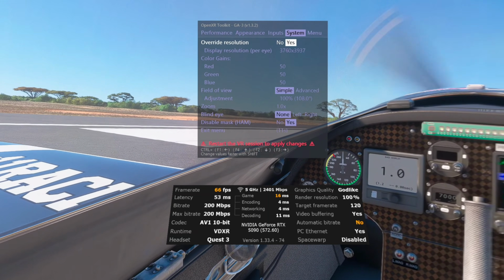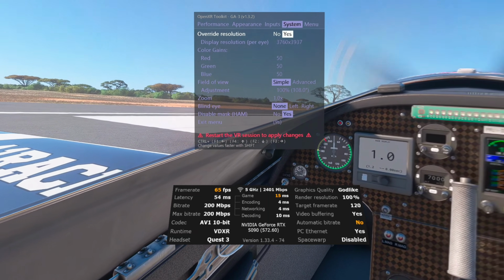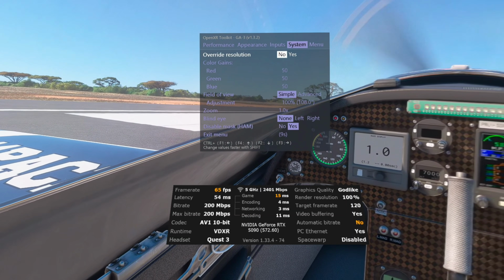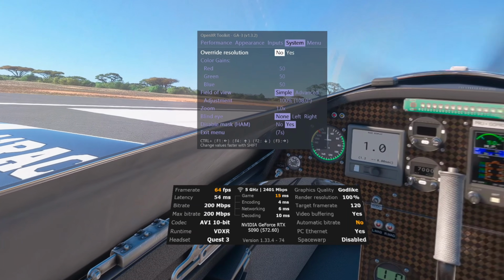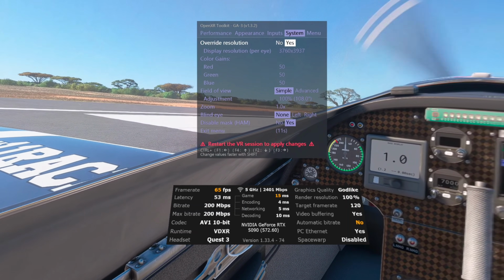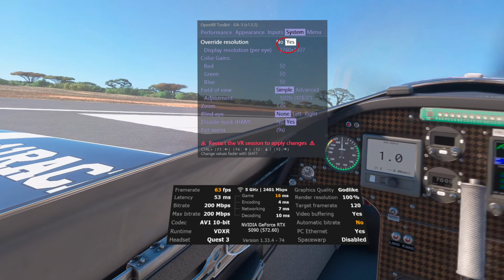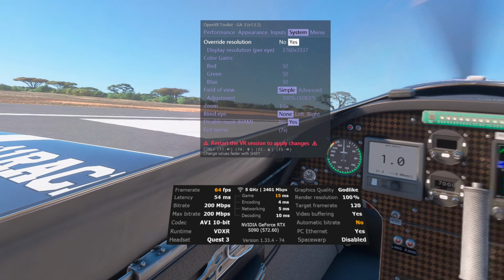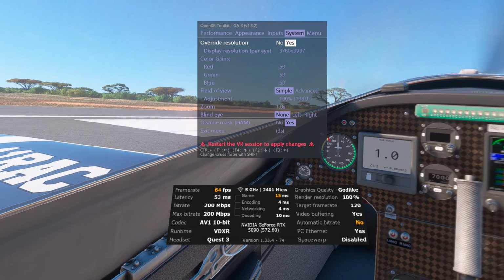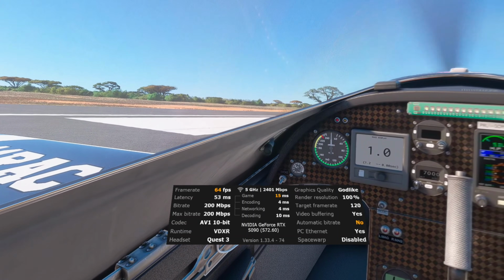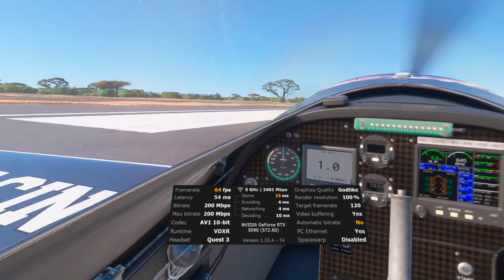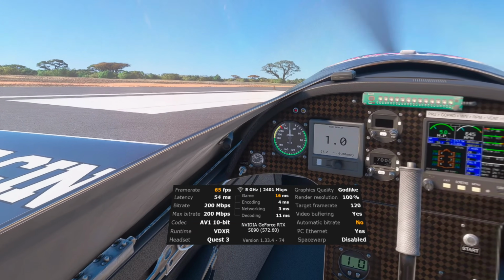And so, override resolution, yes. If we turn that off, you'll see that that just disappears. But just have a look at the render resolution at the moment, because it's saying 100% render resolution, and I'm going to enable that, and it's picked up what my default is that I like to run in Microsoft Flight Simulator. So now what we'll do is quickly Control Tab to jump out of VR but then jump back in, and it should apply the render resolution correctly.